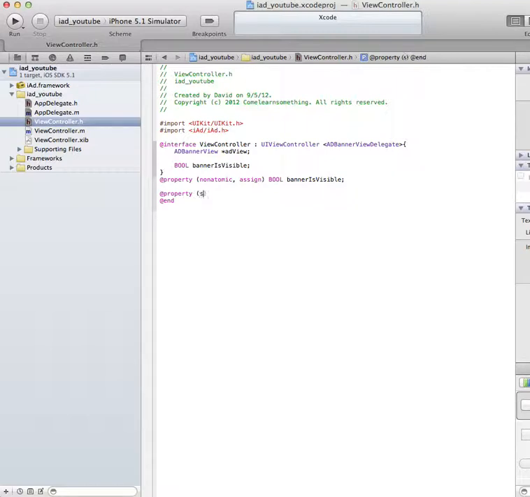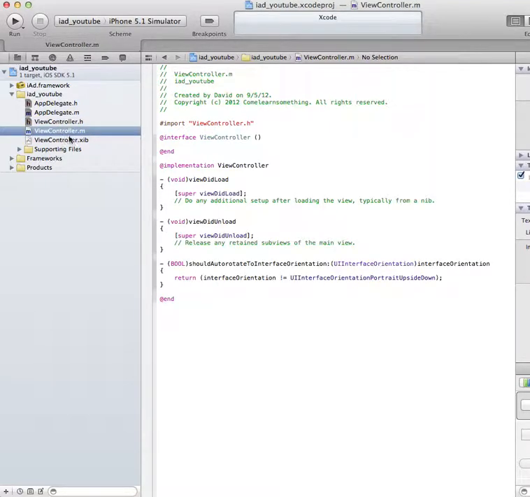Property strong non-atomic add banner view, UI iAd. There we go. And that is it for the header file in the view controller. And that should be good.